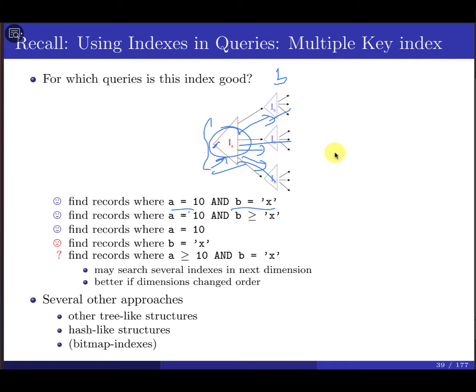If I give you, for example, B equals something, so I don't give you the value used in the first level of the index, I give you the second level value. In this case, it's going to require me to access too many disk input output operations. So remember, most indexes allow me to answer the query, but I'm looking for the one that's going to be more efficient, the one that is not going to end up having what's called a sequential scan. It must outperform the sequential scan.